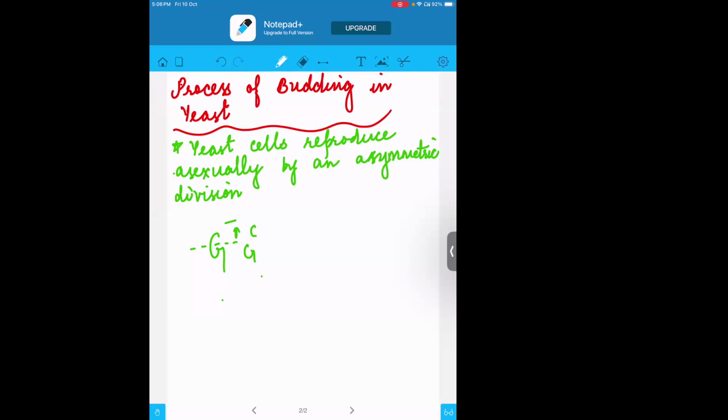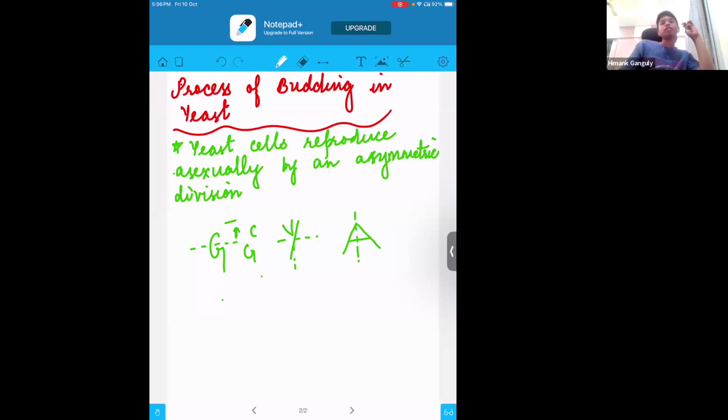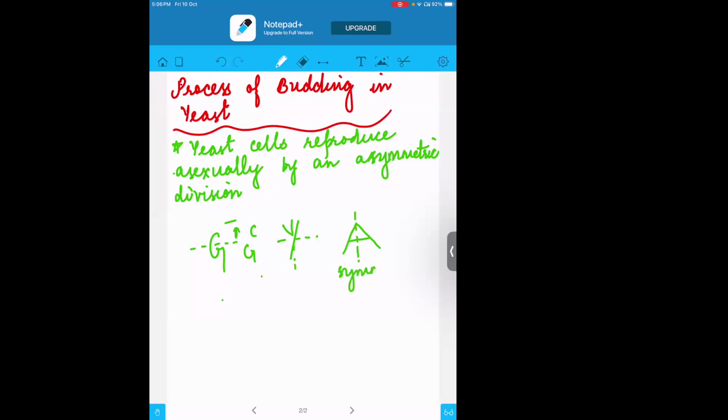Now, if I talk about the letter Y also, if I divide like this, you will not be getting the equal structure, right? Or if I divide like this also, we will not be getting the equal structure. But if I talk about the letter A, if I divide it from the center, whether it is asymmetric or symmetric? Symmetric. So this is symmetric because we will be getting two equal portions of the letter A. Such a kind of division where two equal halves are not present, where unequal halves will be there, is called asymmetry.